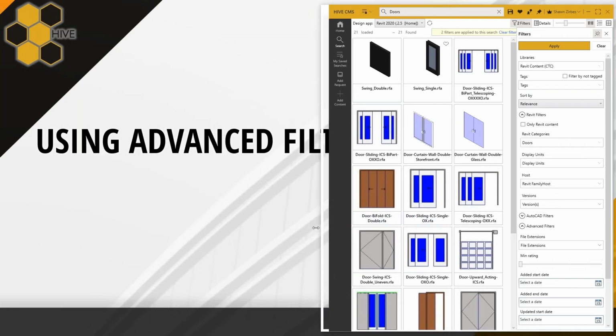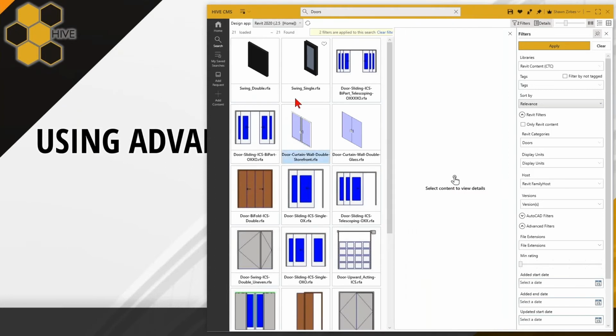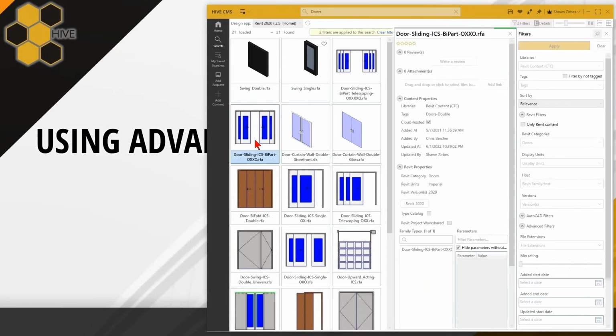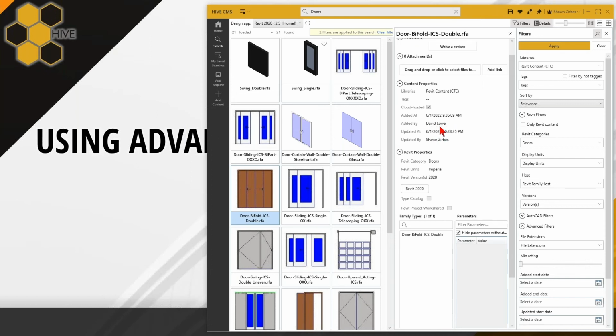And so I'm going to expand Hive a little bit wider, and we're going to leverage the details to look at something here. So if I go pick a door, let's just see here. This is Chris and me. That's fine. Perfect. That's what I'm expecting. Once again, Chris and me, or just me in this case. There we go. There's the name I was looking for. David Lowe. Now, David Lowe doesn't typically do a lot of administration here, and I think this got in during some testing, but I wanted to discover where else content was added by this user, or rather, perhaps even last updated by this user, just in case.